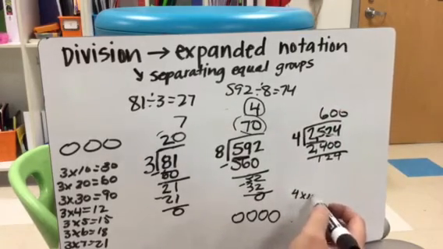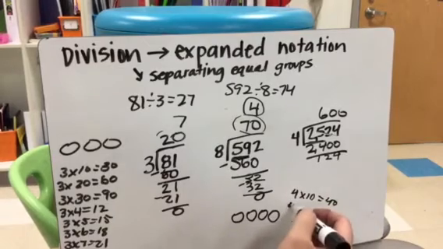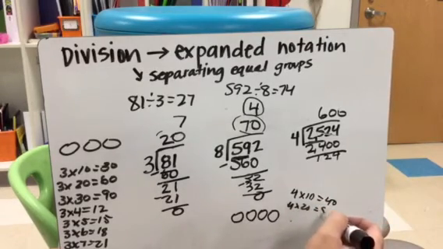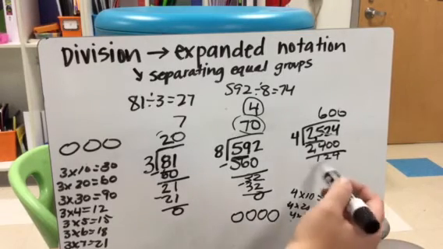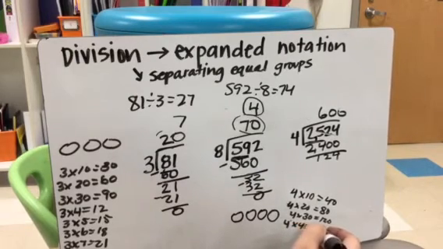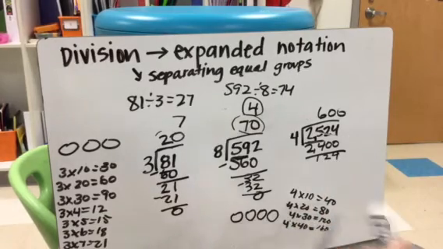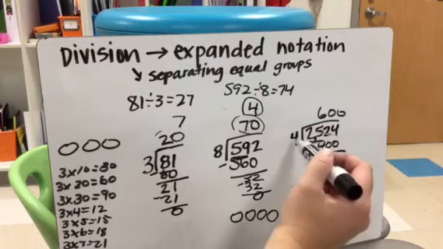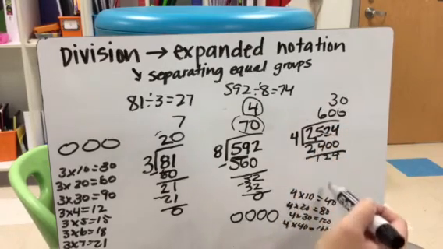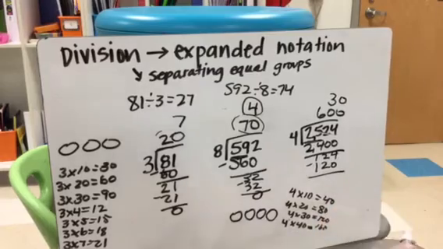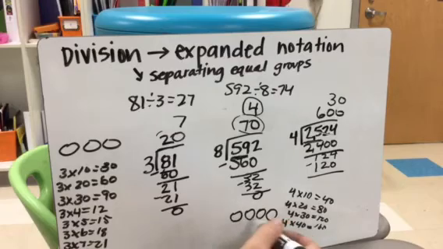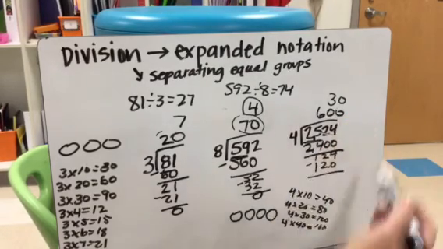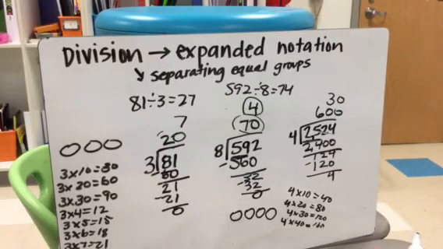So if the 4 people take 10 more, that's 40. If the 4 people take 20 more, that's 80. If the 4 people take 30 more, that's 120. Ooh, that's really close. Let me try one more just to see. Oh, that's 160, too far. So I'm going to say that the 4 people take 30 more cubes. They're going to say, oh, I have 600. Let me take 30 more. So 4 groups of 30 is 120. Okay, so I just gave away 120 more cubes by saying 30, 30, 30, 30. So now they have 630 each. So now when I subtract, there's only 4 cubes left.